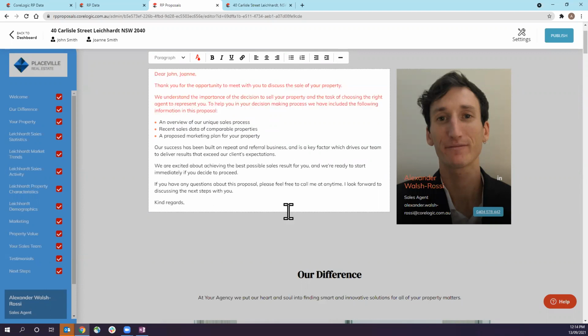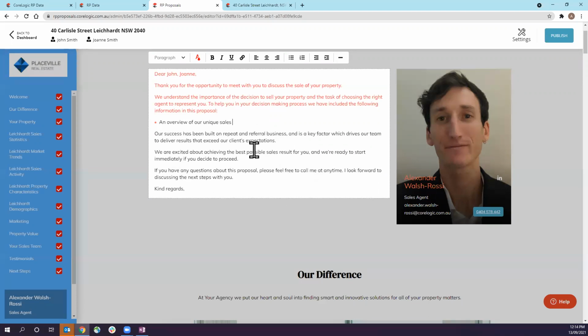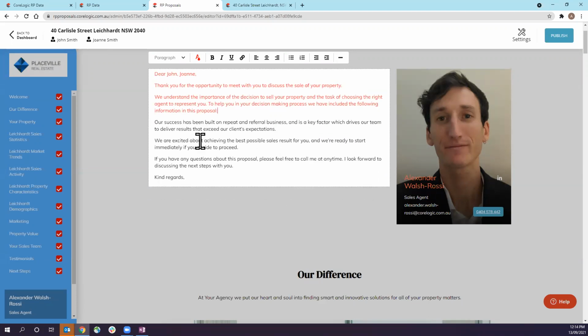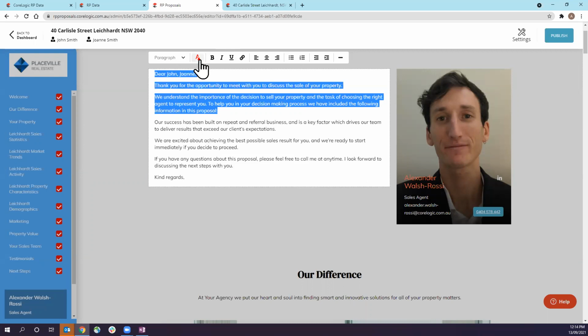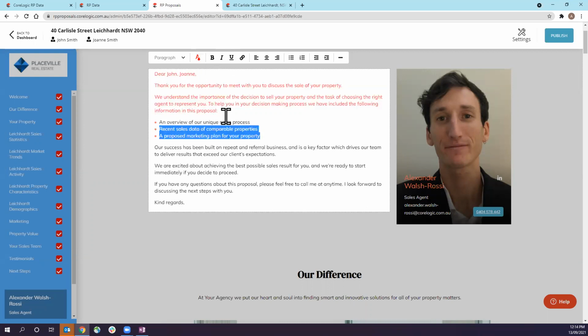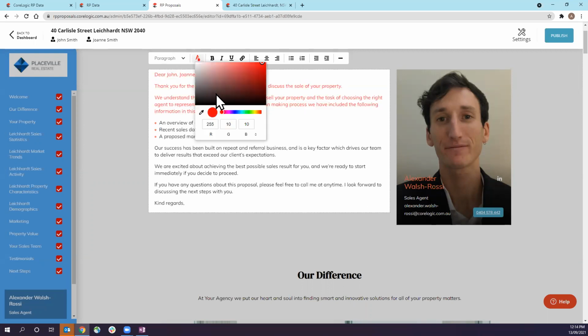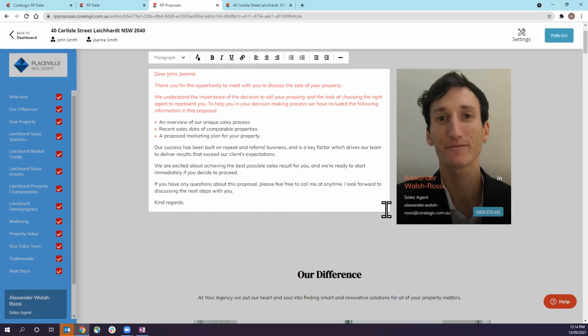Of course, any of this text, if you do want to change it, you can delete it and add your own sections as well. Let's put it all back to normal though. There you go. So any of these details you can change.